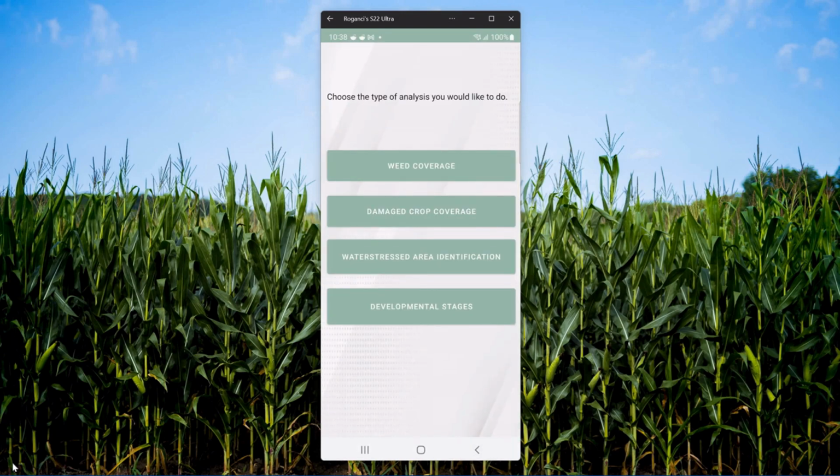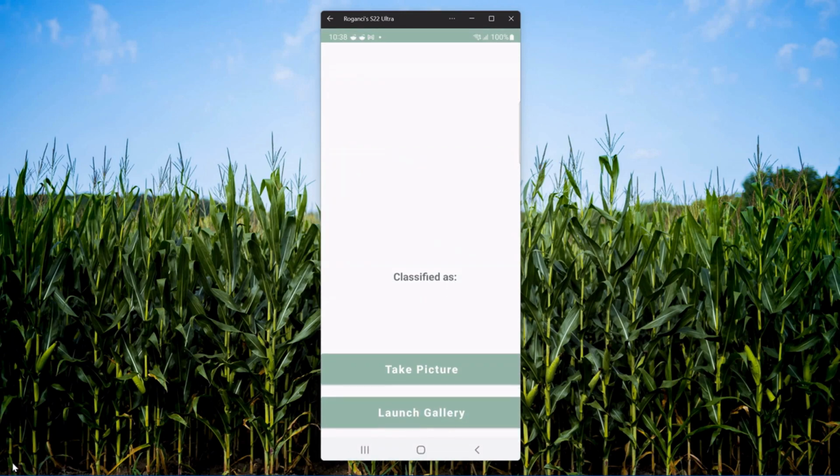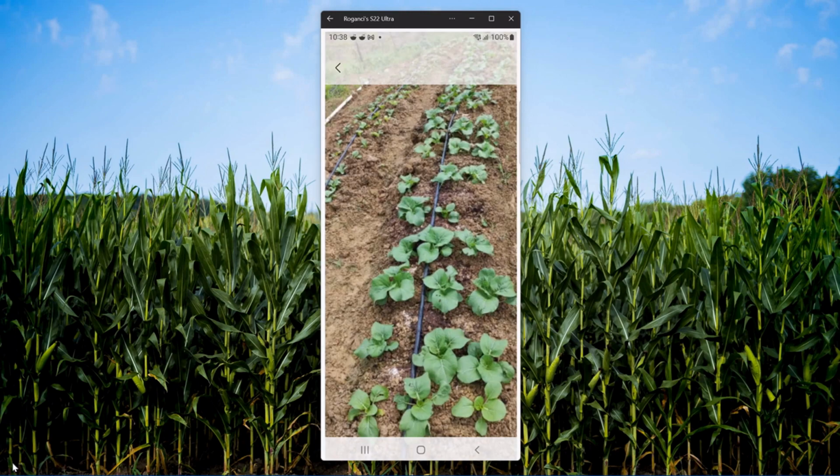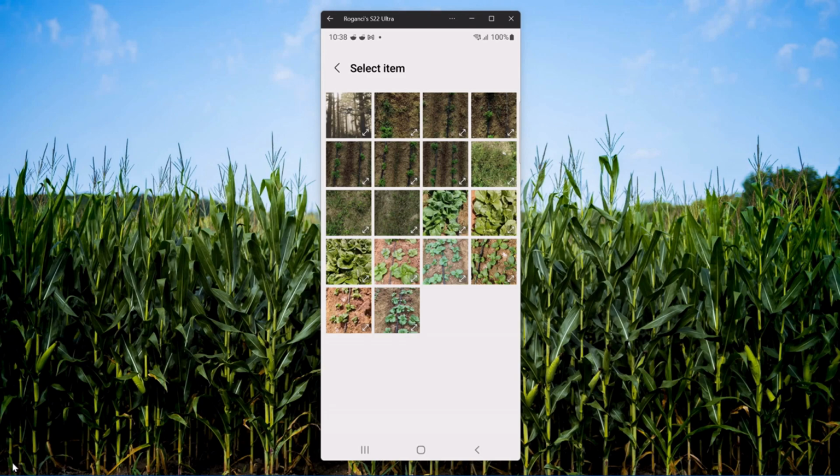Okay, let's try development stages. So similar layout so we could be comfortable with it. Let's go and try to detect development stage for pak choy, right? So let's look for some pak choy. If we open that same image, we're looking for the minimum. In this image, we can clearly see that the pak choy is in seedling stage. So let's see how the model performs. Let's go out and select it.